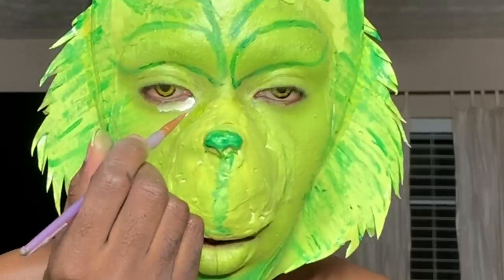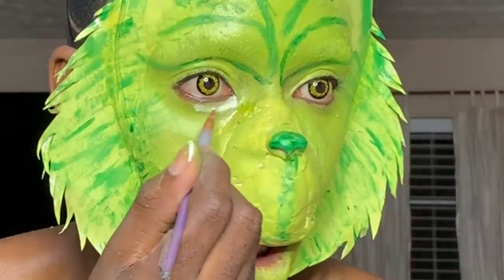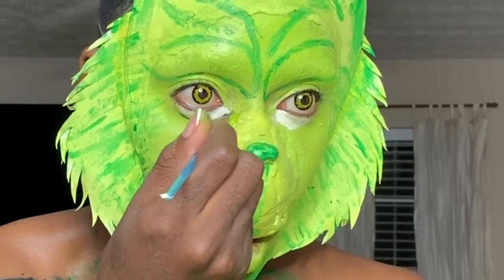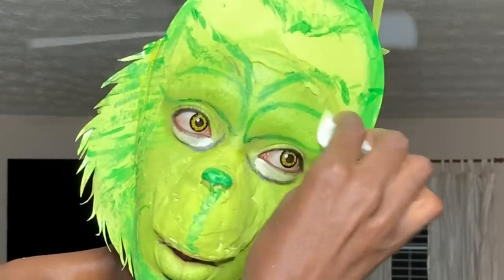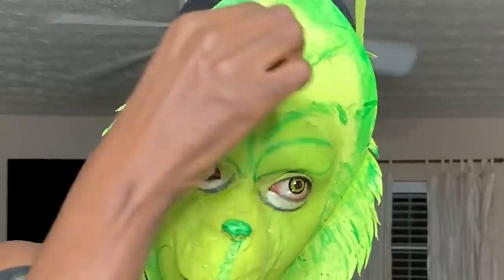And now I'm making the under eyes seem bigger with some white paint, the same Paradise water-activated paint from Mehron. And then just going underneath it to outline it, and just blending those harsher green lines as best as I can.